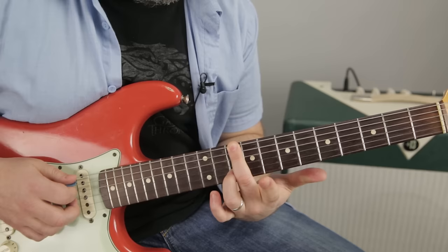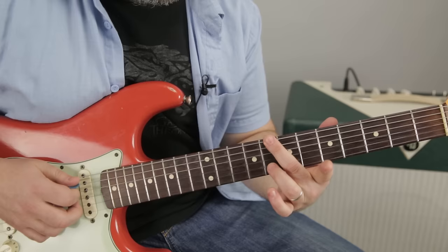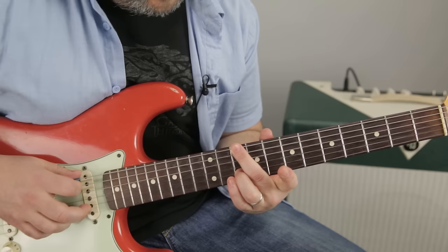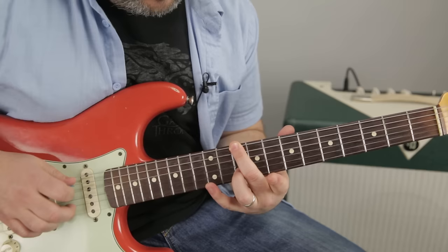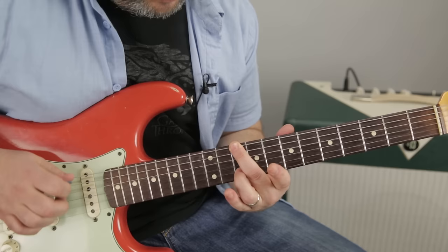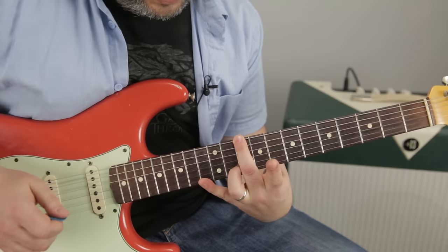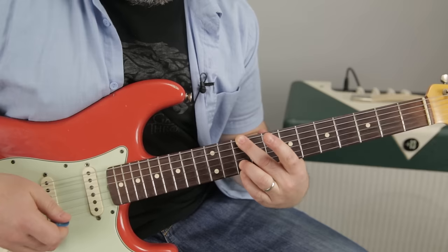Now we do this same thing, that's the E and B string, so 8, 8, up to 10, 10. And all we do is the same thing we were doing before. E, B, E, B, so down it, E, B, E, but instead of the B now, I'm going to grab the 13 of the high E while these are ringing out. So it's 13, and you know, there's some stretching. 13, 12, 10, 8. So it's just going down the scale.